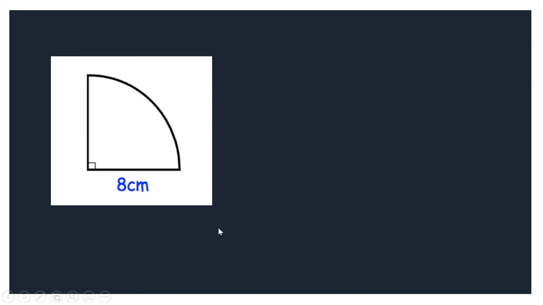For example, let's get the area of this sector, given that the angle is 90 degrees and our radius is 8 centimeters. So by substitution, we can have the given angle is 90 degrees divided by 360 degrees times pi times the square of 8 centimeters.